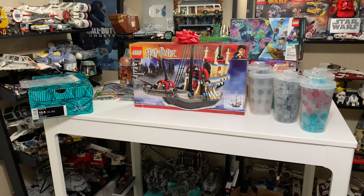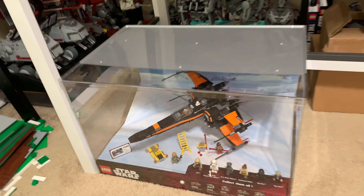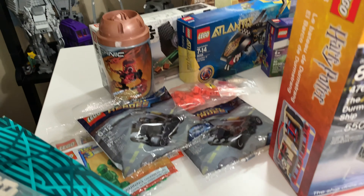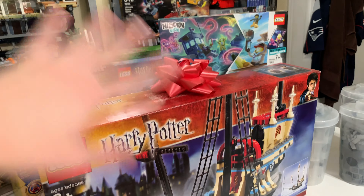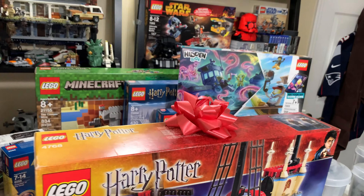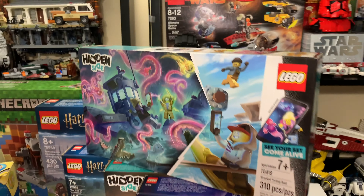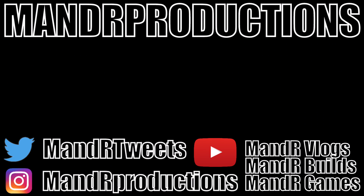I also bought quite a few sets at the LEGO Store. We got the Minecraft Creeper Mine — very awesome set, $80. These are all August 2019 sets, so that's why I picked them up. We got the Beauxbatons Carriage Arrival at Hogwarts, so I'll have my full Harry Potter 2019 collection now. We also have the Rise of Voldemort set — that one was $20, and Arrival at Hogwarts was $40 or $50. The Creeper Mine was $80. We have the LEGO Movie 2 Good Morning Sparkle Babies — a nice little cute set for $10, couldn't say no.